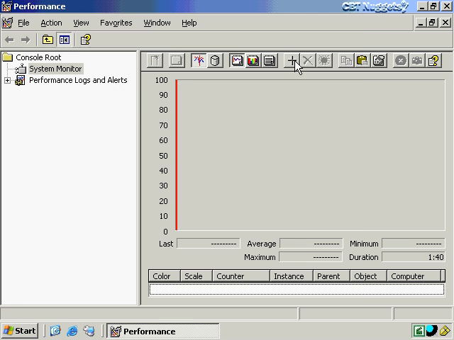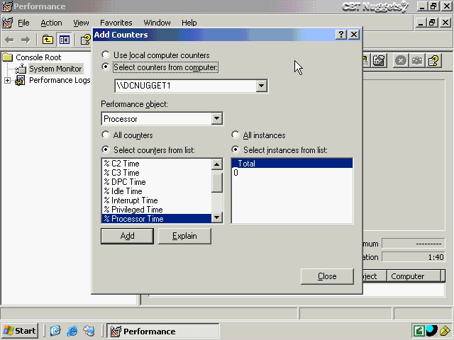We will click on Add here, this little plus button, and we can identify computers that we want to monitor only locally, which locks us into DC Nugget 1 in this case, where I'm locally seated, or you can specify a certain server in this list here. And it can be any machine that's monitorable, which would be like a Windows XP, Windows 2000, Windows NT, but basically any current version of Windows is available to monitor.